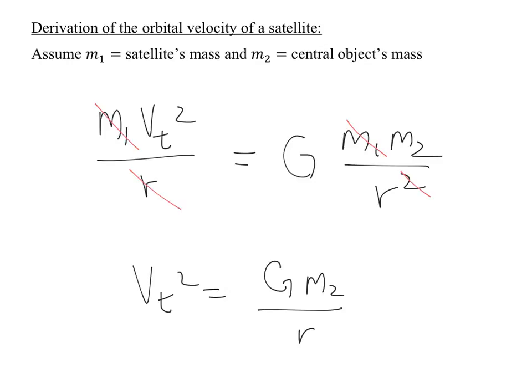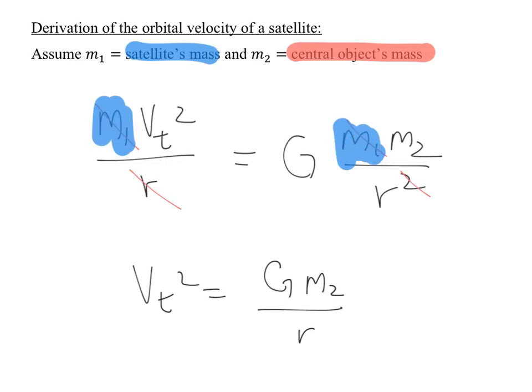Now recognize that M2 is the mass of the central object. If you need to highlight that, please do so. Okay, it's the central object's mass. That's M2. Now, obviously for us, that happens to be the Earth, and the outer object would be the satellite. The satellite would be whatever the satellite is in orbit. That's the satellite's mass, that's M1. It's not the same as earlier. Earlier we had the Earth and the Sun. Now we have a satellite, and we have the central object, which is really the Earth. So as a result, we get this relationship.